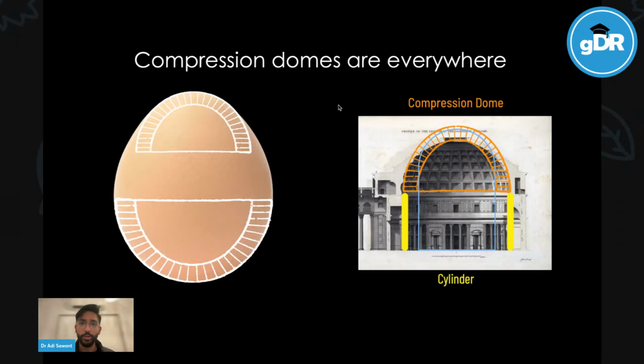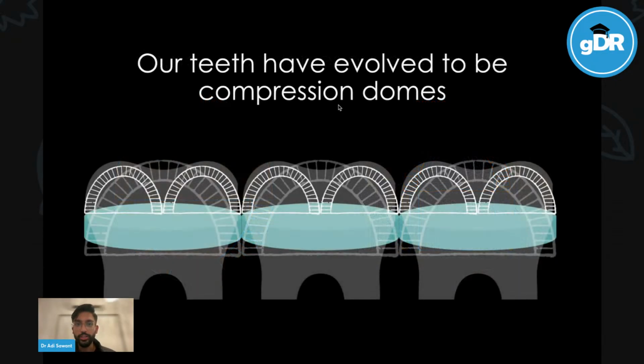With traditional crown and bridge techniques, which we'll talk about in a sec, a big issue is we're taking those anisotropic forces, which are really rigid forces, and we're putting them down deep in areas which are designed to have a lot of force absorption and distribution. So much like those compression domes, we can see the entire tooth is like a compression dome. Each cusp is like a mini compression dome as well. And because of those evolutionary reasons, teeth have developed to be quite strong.